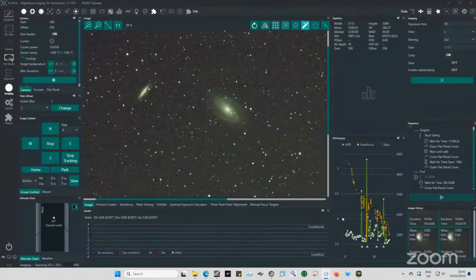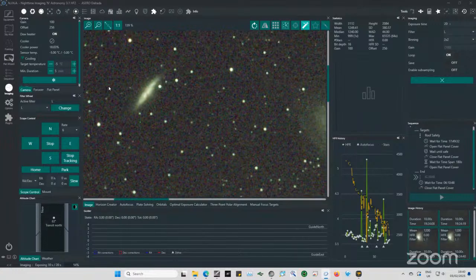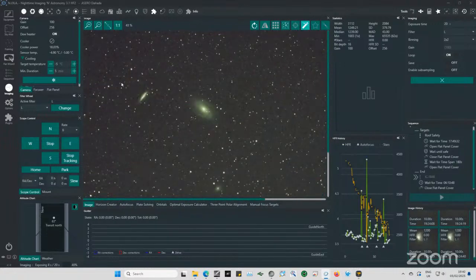Oh, now we've got M81 and M82. Tell us about that. Yeah, well, they are a pair in the sky, and the large telescope can't fit them both into the field of view, but this wide field refractor can. It's not as good quality because the galaxies are smaller, but M82 is a very interesting one. You can't quite make it out. Well, you can just about, but this is called a Starburst Galaxy, and there are some amazing red lines of flux coming out of there. Lots of star formation going on in that galaxy, and if you take longer exposures and stack the frames together, you can get some amazing detail on those flux lines there. But again, a very popular galaxy to image for amateurs.